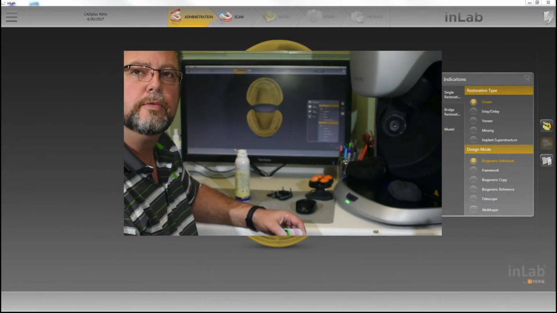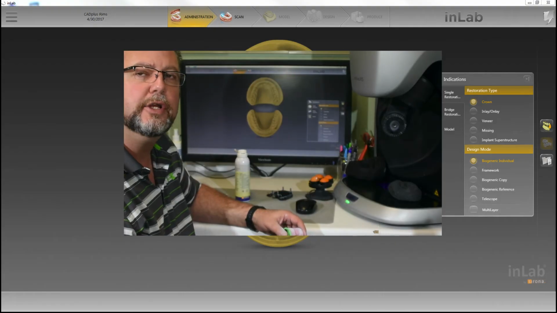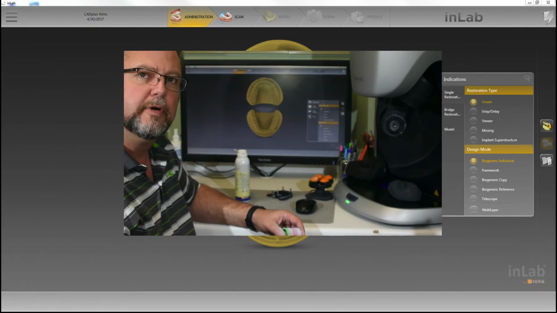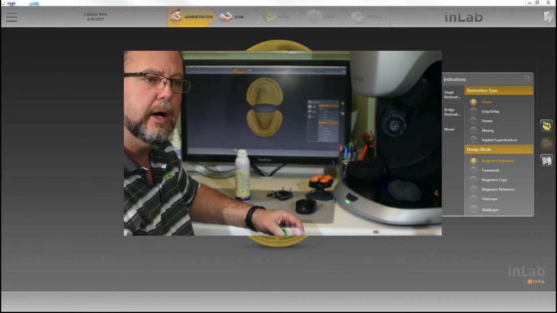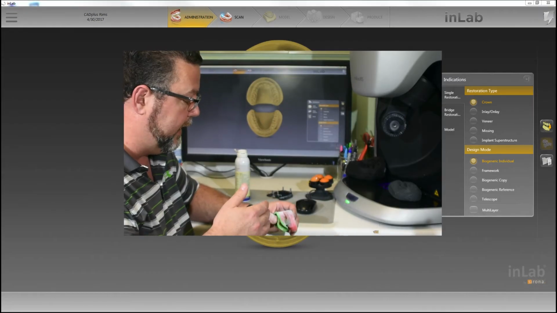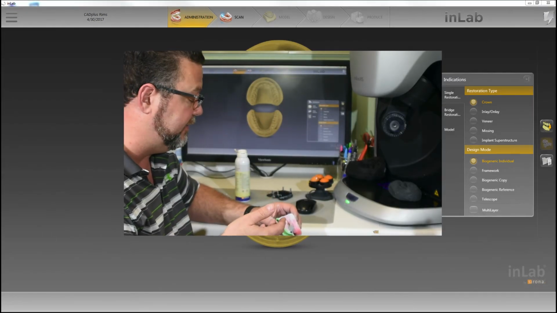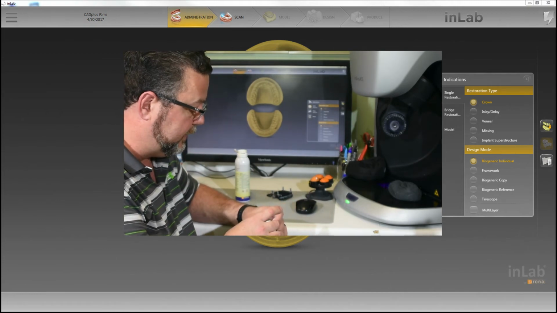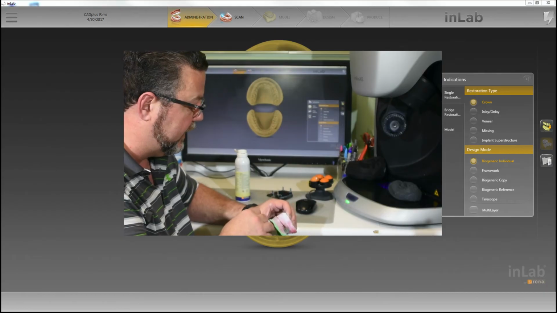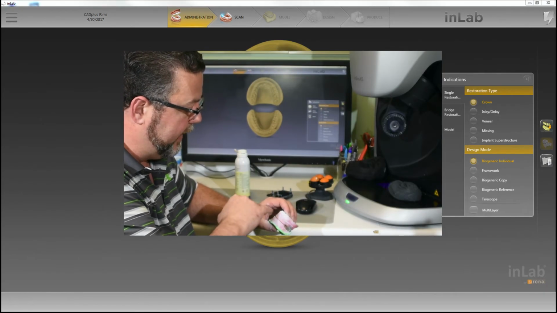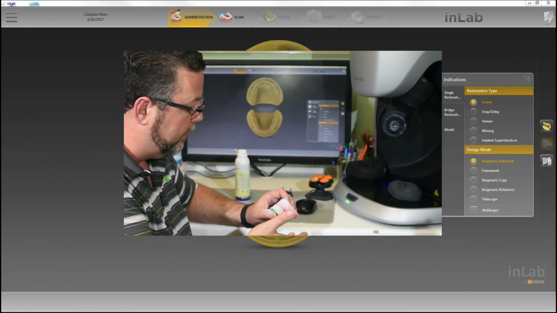We've talked about scanning impressions, scanning try-ins, how to convert the files to send them in. The other type of registration that we need to talk about are bite rims and how to scan those and transfer the records onto AvaDent. So I have a set of bite rims here that the doctor submitted, and I've already powdered them for sake of time, but you can see the midline and the cuspid line and the lip line here are all marked.